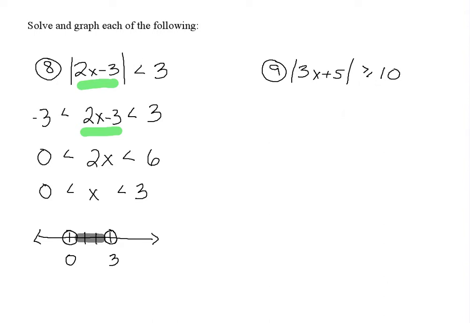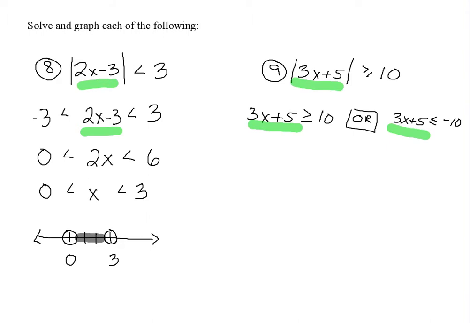We've got the absolute value on the left-hand side greater than or equal to a positive number on the right-hand side. So this is going to be an OR problem, or a disjunction. So here's how we'll set it up. 3x plus 5 is greater than or equal to 10, or 3x plus 5 is less than or equal to negative 10. So we'll take our blop, which is the absolute value of 3x plus 5, and we'll just set that, and you can see that because it's highlighted in green, and we'll have 3x plus 5 is greater than or equal to positive 10, or 3x plus 5 is less than or equal to negative 10.